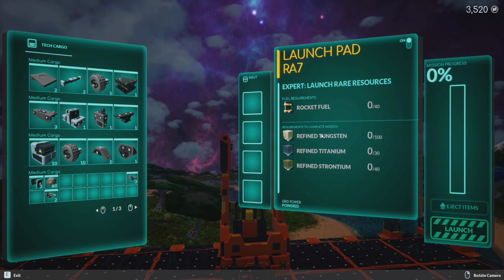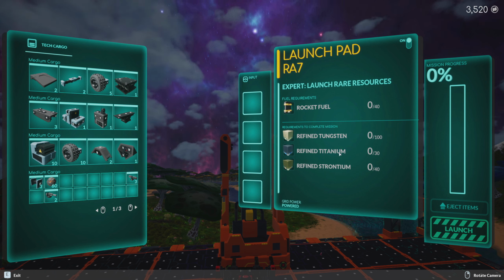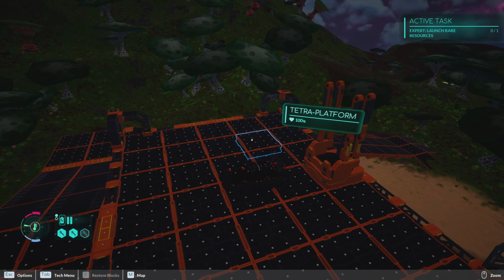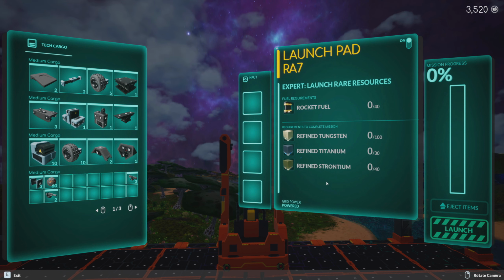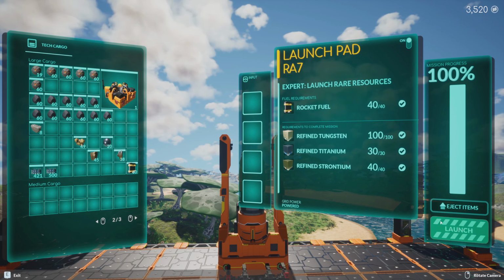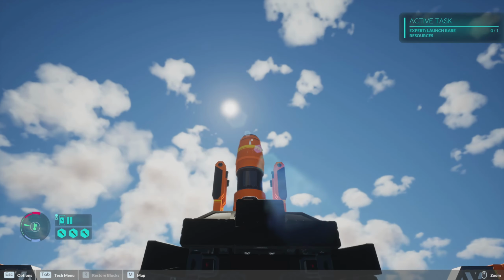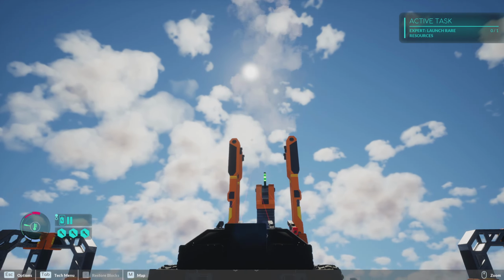What else have we got here? Refined tungsten, refined titanium, and refined strontium. The tungsten and the strontium I might be able to do. The titanium, probably not so much. What do I need here? 100 tungsten, 30 titanium, strontium. I'm not going to remember that. I'll have to do these like one at a time. And finally, all of that is in there. I had a little bit left over. Another one of those gone. Whoosh.